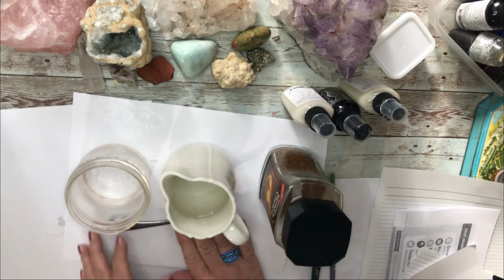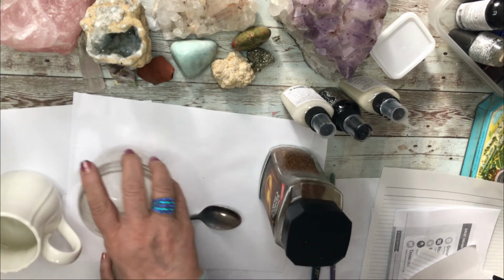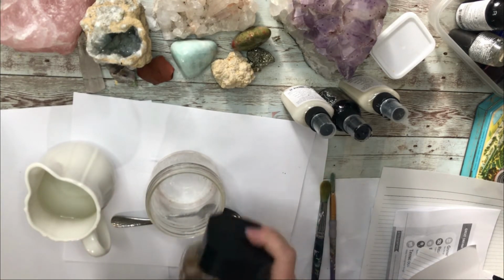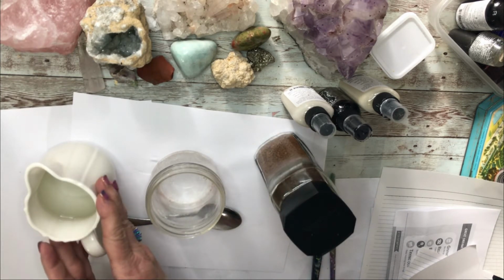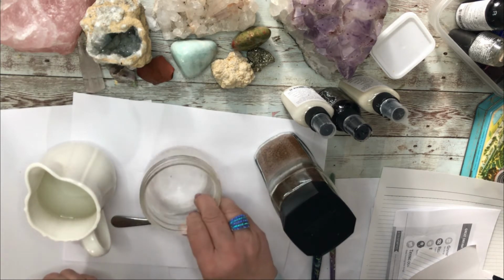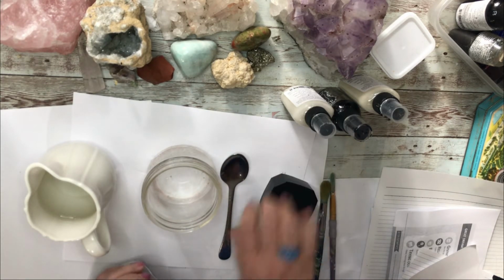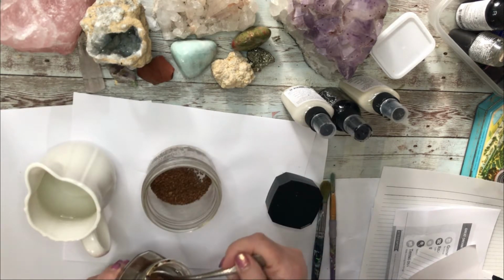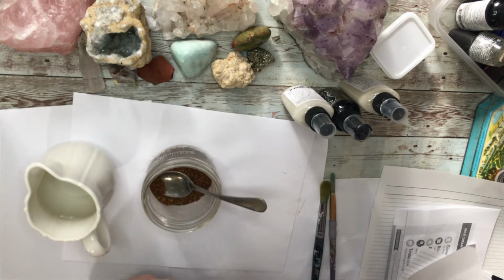So let's get started. This is a really simple method, and there are many ways to coffee and tea dye your papers. I'm just using some instant coffee and some really hot water. It was boiling a couple of minutes ago, and I need a little jar and a spoon. And I'm just going to make it quite strong. There are no real measuring requirements, of course. Just do as you feel.